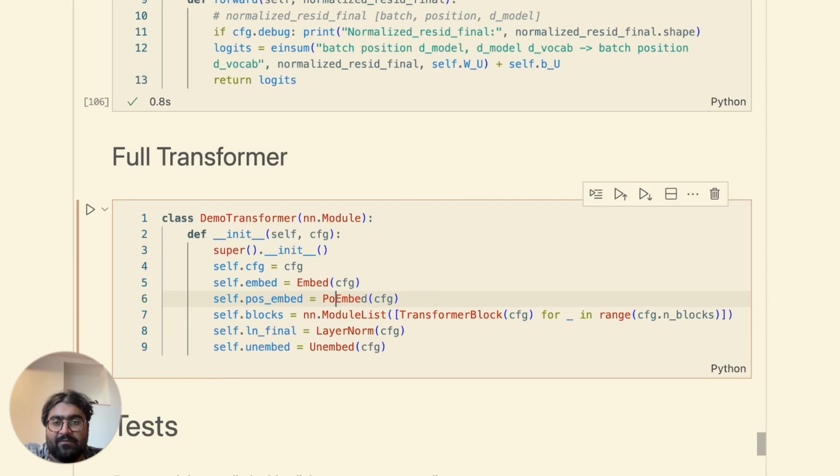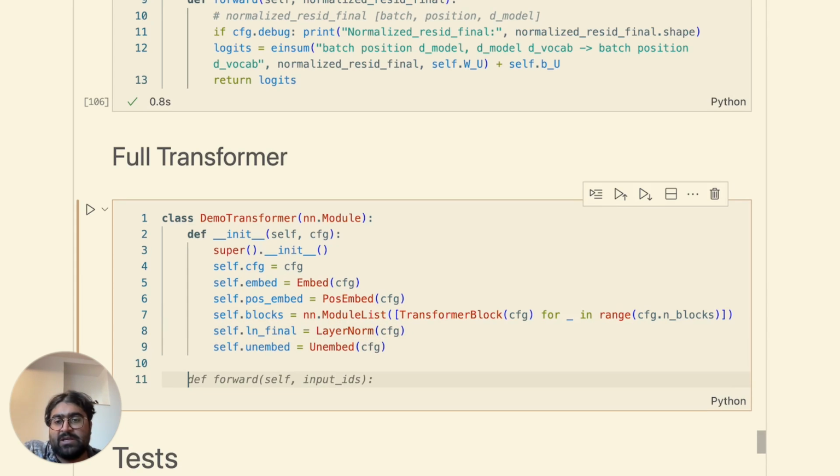So we have an embed, we've got a pos embed. Again, these are just lookup tables. We've got a list of transformer blocks, which we're going to apply in sequence. We've got ln final, which is the layer norm just for the unembed, and we've got the unembed. There are no parameters in here because it's just using internal things.